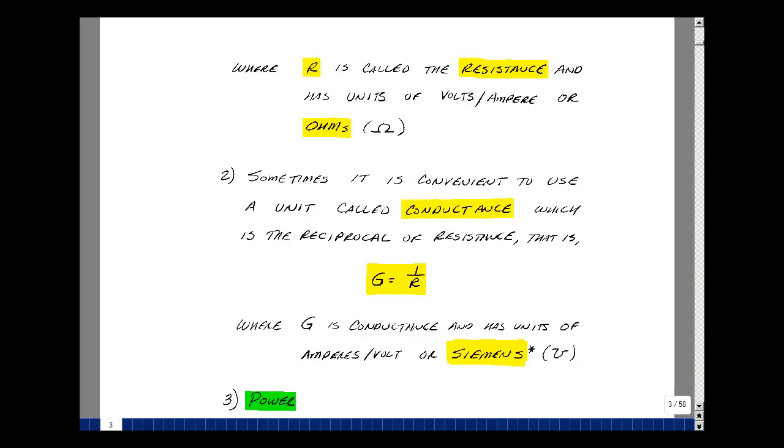Sometimes it's convenient to use the second equation that we have from Ohm's Law, in other words that I is equal to V divided by R. We could define 1 over R as a new term. We're going to call that conductance. It's just a reciprocal of resistance. Sometimes it's convenient to use that form of Ohm's Law versus the first one, V equals IR. We'll see examples as we go through the course.